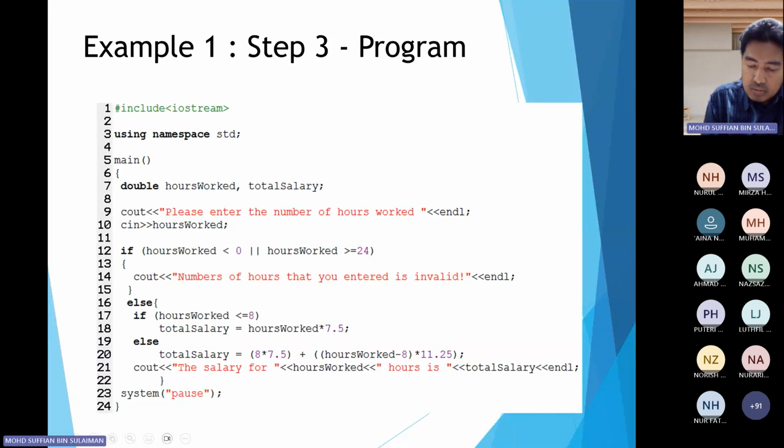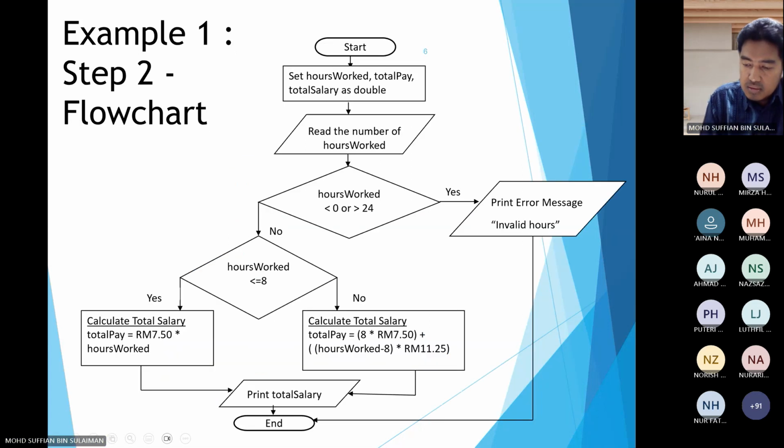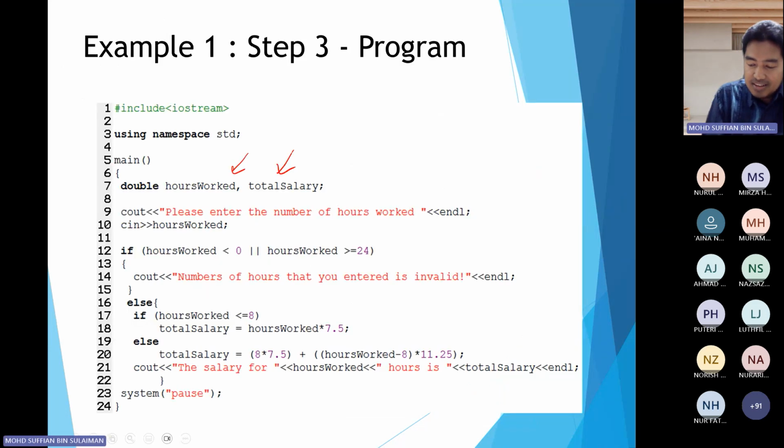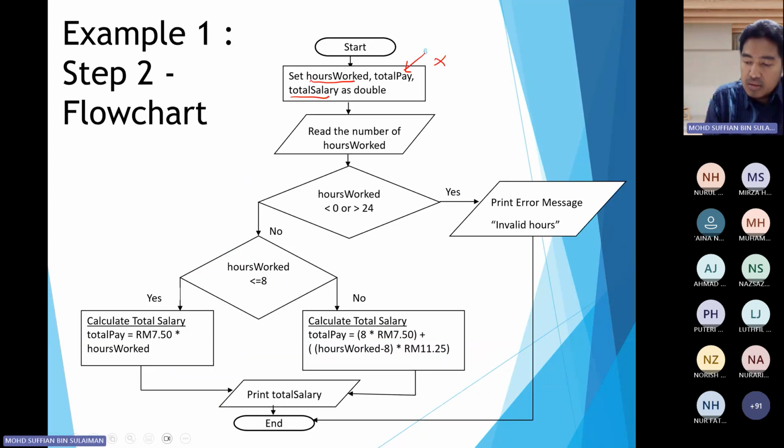All right. In this case, how many variables do we have? Hours work and total salary. So there is no total pay. You can remove this one, total pay.